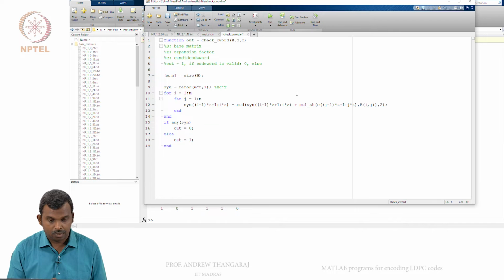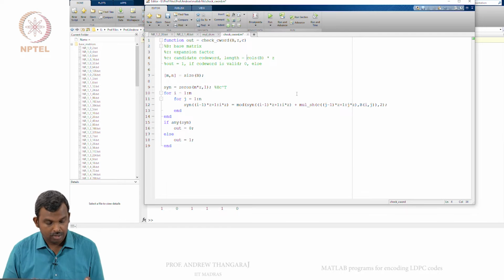The number of columns of B times Z, that is the length. B is a vector. Okay, that is it.